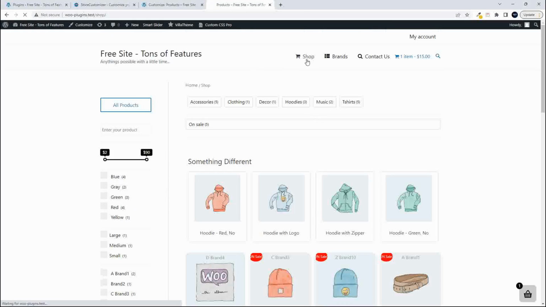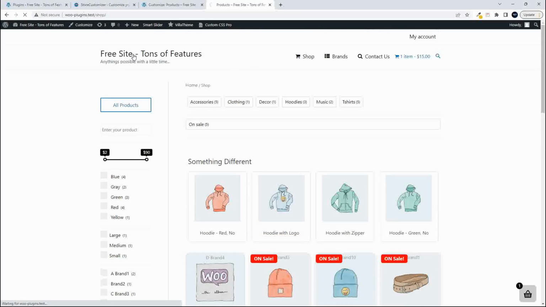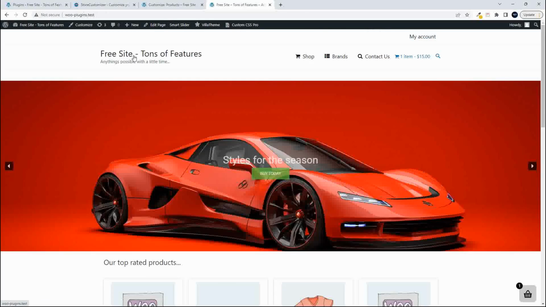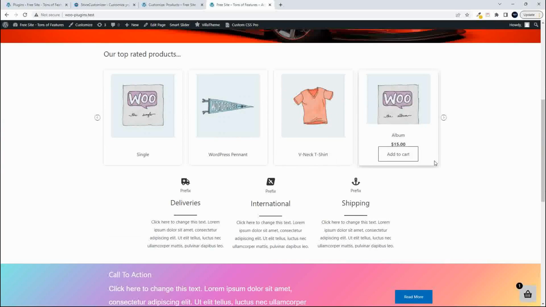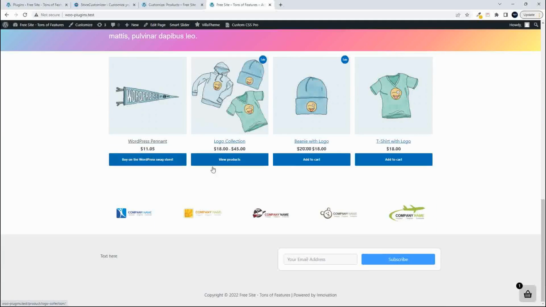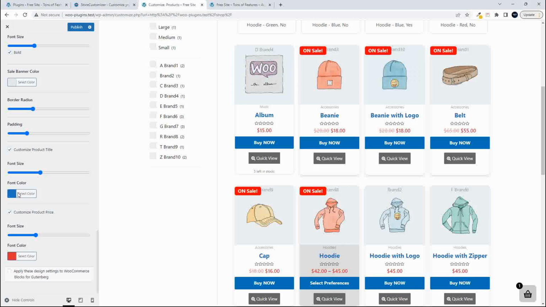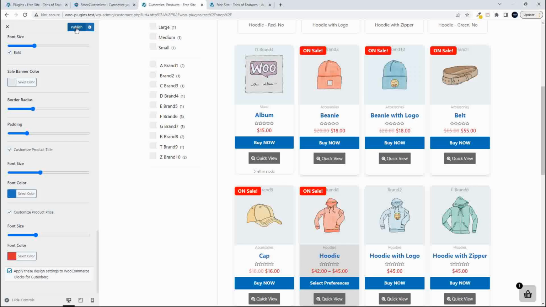So that would be typically where, for example, maybe on the home page, let's go to the home page of the website. And here, for example, this might have been a block in Gutenberg. A slider, this may well be something to do with Gutenberg. So what I'll do is I'm going to apply the settings to Gutenberg as well and publish.